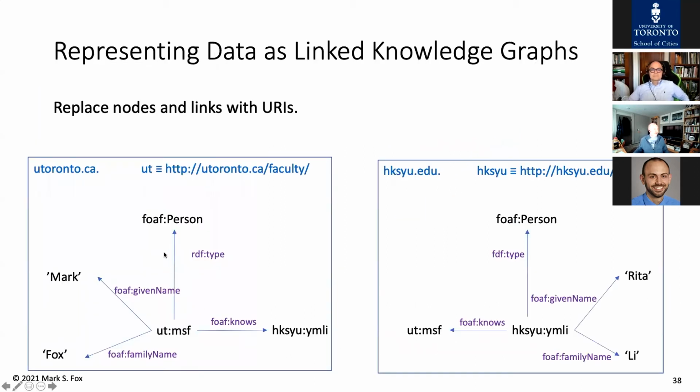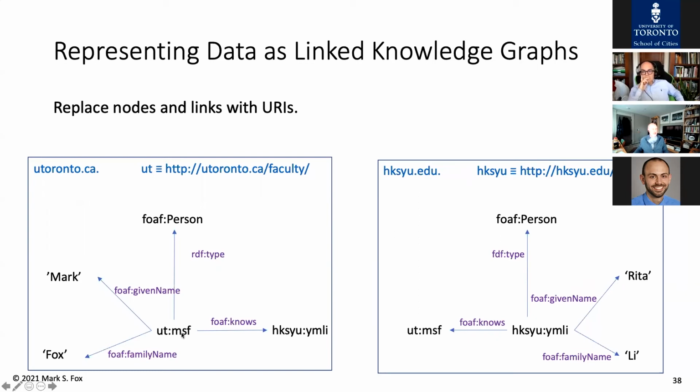we can now take our diagram, and rather than it just being person here and just being given name, we now have FOAF person, FOAF given name, FOAF family name, FOAF knows. And what this says is that we are using the exact same properties here as being used by HKSYU. So this property is exactly the same as this property. This knows is exactly the same as this knows, because we have a unique identifier based upon URIs, based upon internet standards, World Wide Web standards, that says this property is exactly the same as this property.